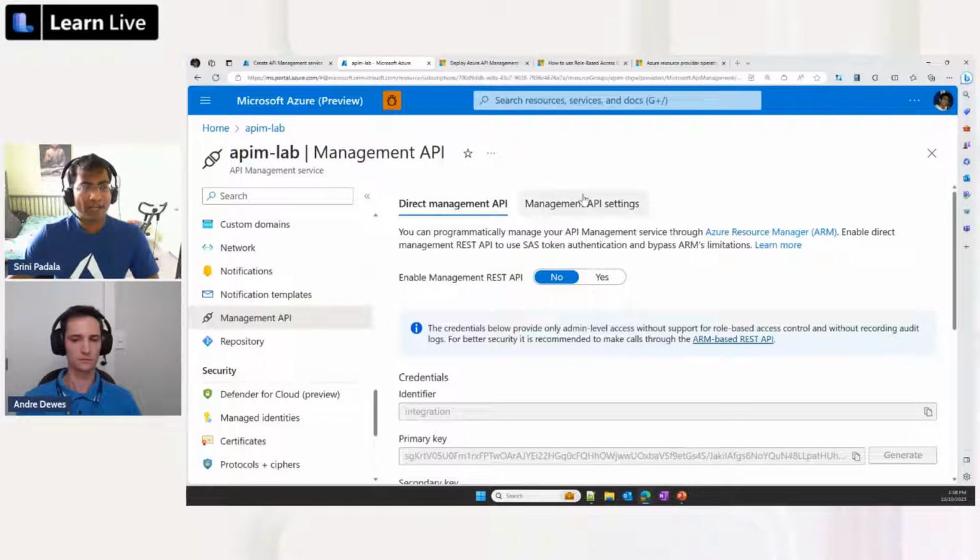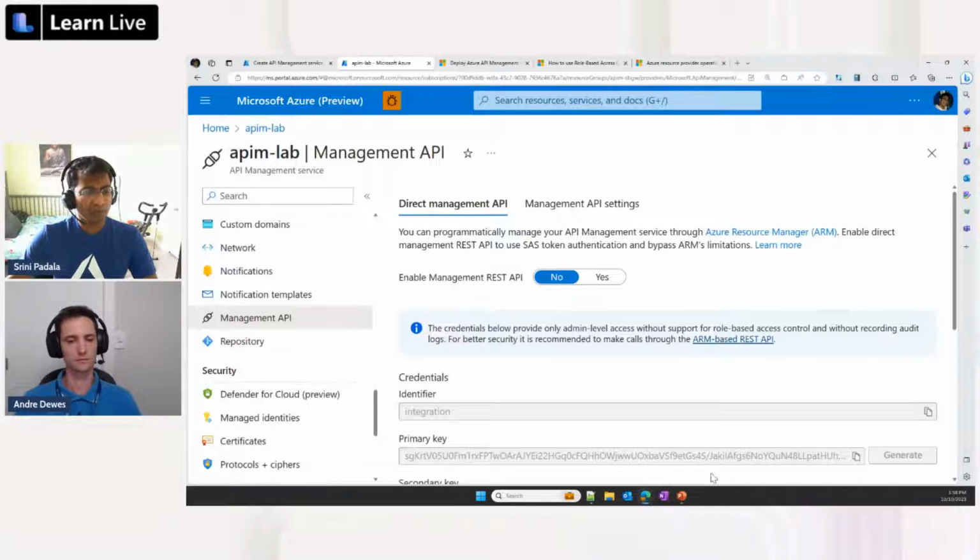If you look at this, there's a direct management API which is available in API management, which is used partly in a legacy manner and at the same time mostly in automation scenarios. We don't encourage you to enable that, but if you think that you need automation scenarios where you want access to the direct API management control plane, you can enable that here. But from a recommendations perspective, we always ask you to keep it set to no. That way we are not encouraging direct access to API management and thereby opening a vulnerability here.